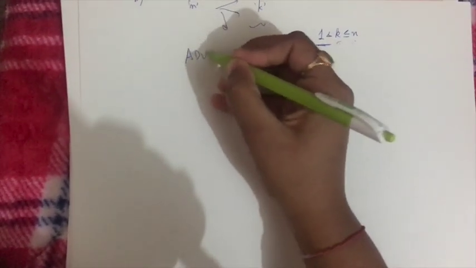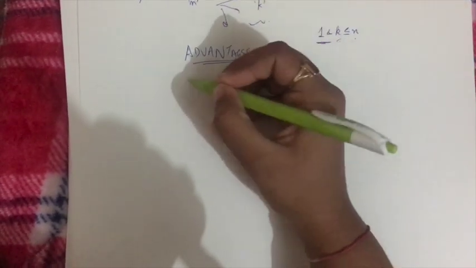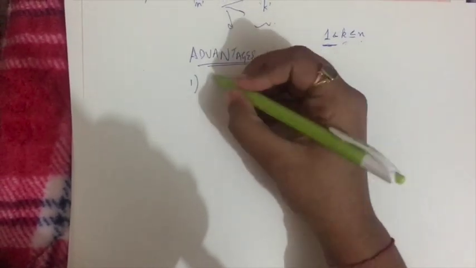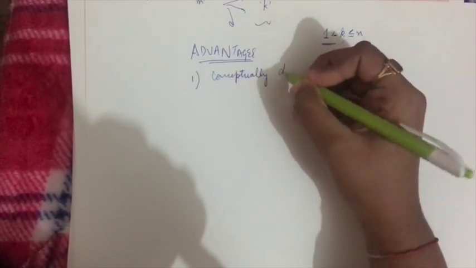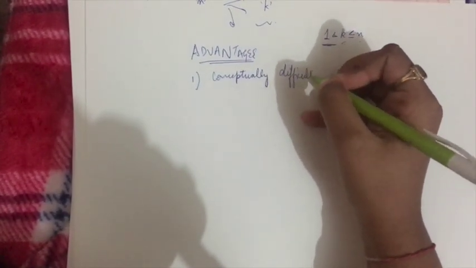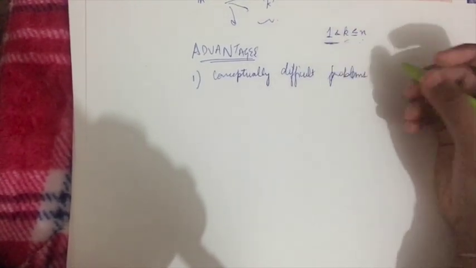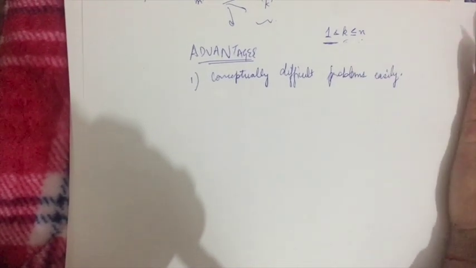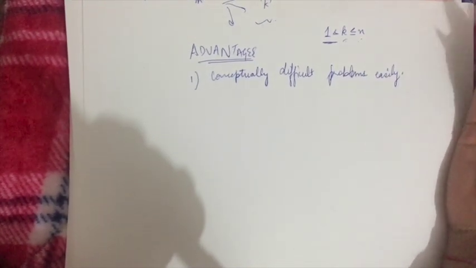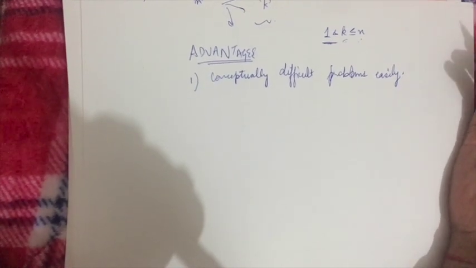So what are the advantages of divide and conquer? We are going to discuss advantages now. It solves conceptually difficult problems very easily, okay. Why? Because certain problems are very complex and we need to understand the exact logic of what the problem is asking. So when I break it into smaller parts, it becomes easier to understand, and so we can solve it very easily, okay.